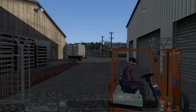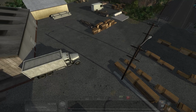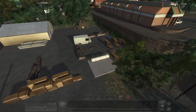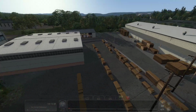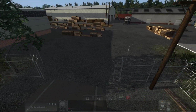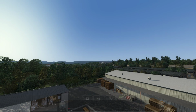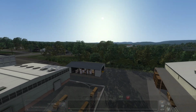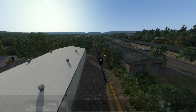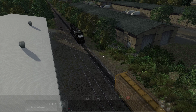Old lumber dude in his flannel, looking extremely lumber worky. And it's a lumber yard, so we got all kinds of wood products. Even got the gate open. That's cool. Open for business. But yeah, there's all kinds of stuff around here, and it's cool that a lot of this stuff is served by rail too. So anyway, we're going to go ahead and couple up to our consist waiting here, and we're going to head on down the line.